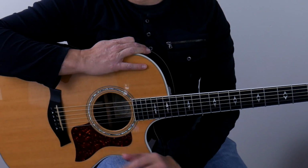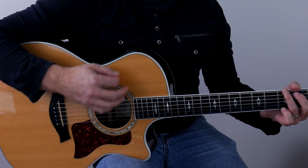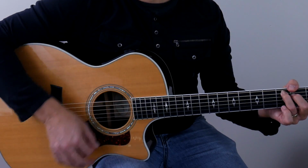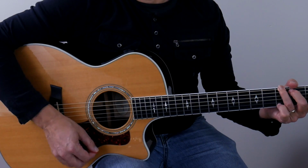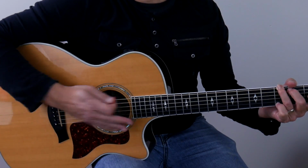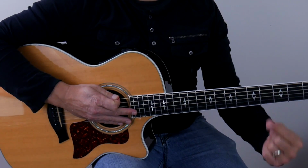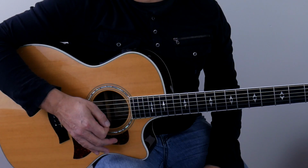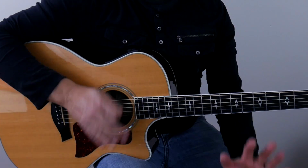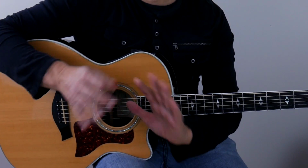That's the primary pattern. In the chorus, we have a different strum just to start the chorus. It's going to go like this. Down, now, we're going to get to the chords on that one. In fact, we're going to start with our chords in the chorus, then we're back up to the verse. So it's just a down, up, down, and let that last down kind of ring. Then again, down, up, down. So it's a little bit sparse in there.